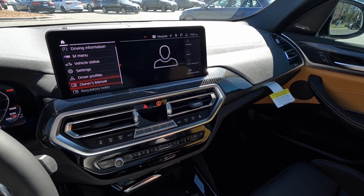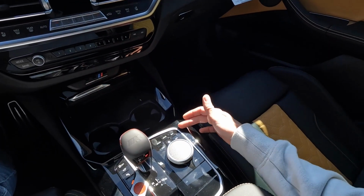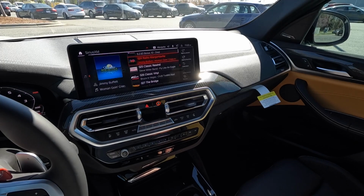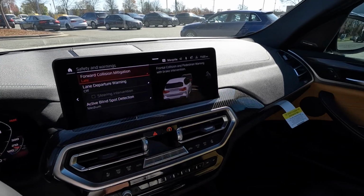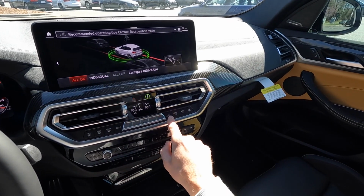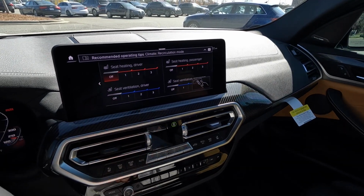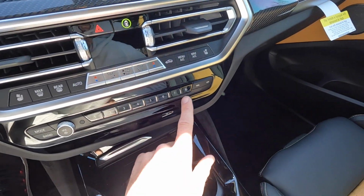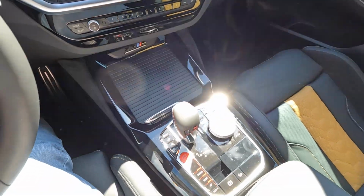Now there's vehicle status, there's settings, you have your owner's manual, you can even get into Apple CarPlay and Android Auto. Now there's also several additional shortcuts down below, so you can further get through this information, which is very nice. More carbon fiber underneath that. There's even a shortcut to the intelligent safety, so you can set that up as needed. And then another LCD screen for your climates. So you have your temperature, where you'd like the air to go, fan speed in the middle. This does get a set of heated and cooled seats, so you can adjust those. We have some other controls surrounding that. There's power and volume for the radio, all of your presets and tuning, and then wireless charging, auxiliaries, and cup holders, which you can hide away.